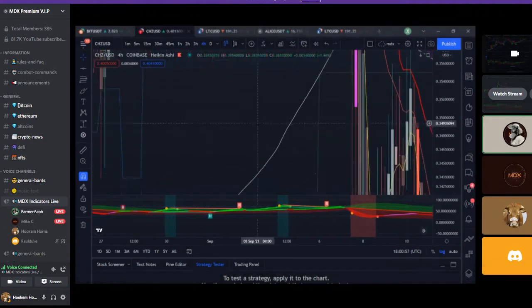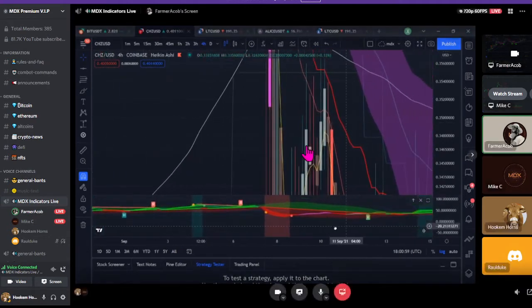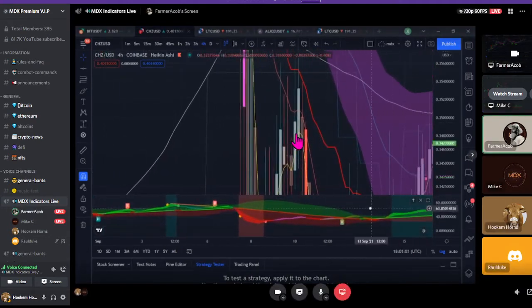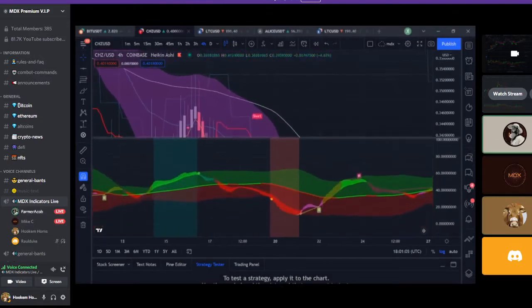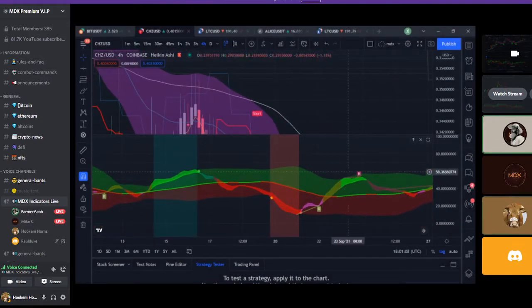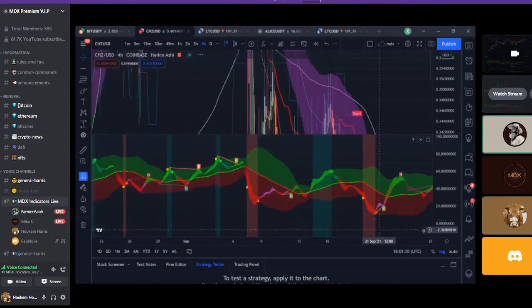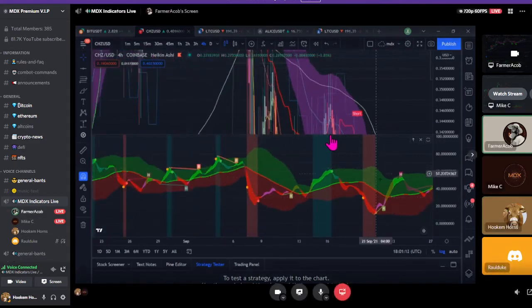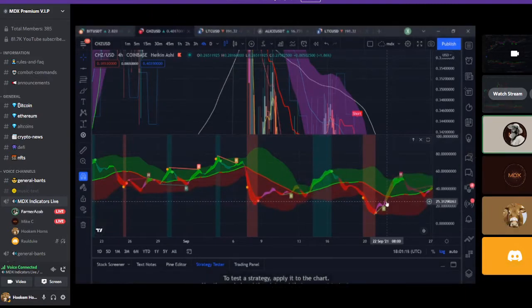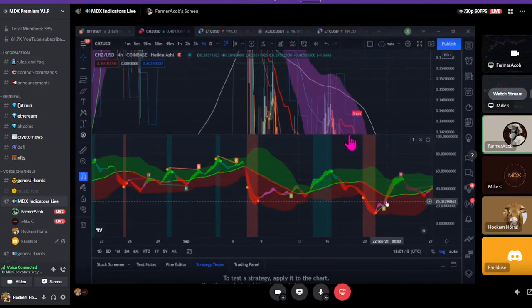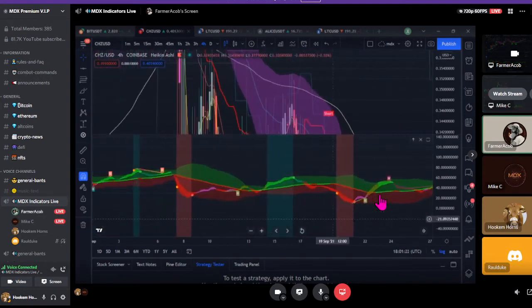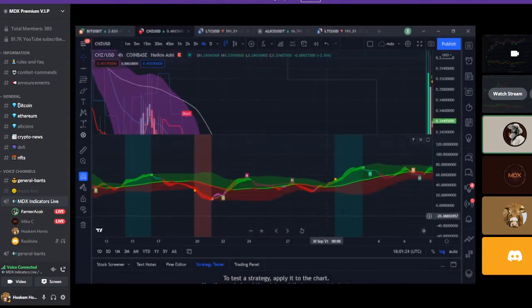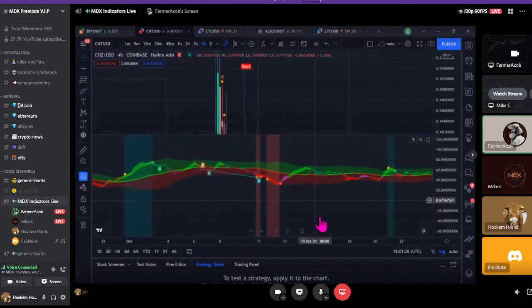But the same plays out with the 4 hour. There's shark fins on the 4 hour too, but that's going to be a longer term play. You're not gonna try to get out of that trade in the next hour. With a 4 hour shark fin, you're in it for days. Price action might actually come down. You might hit 100% profit and then back down to 20% profit and then back up and back down. But you're also not high leveraging that type of trade. You're doing like 1 or 2x on a long term trade. You're not putting 20x on that.